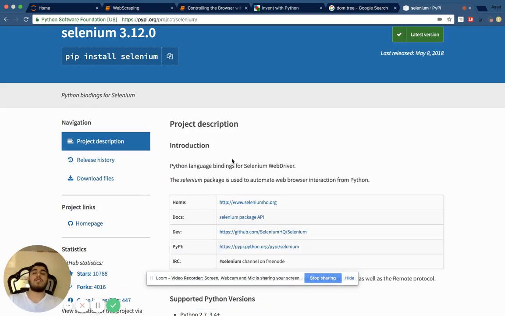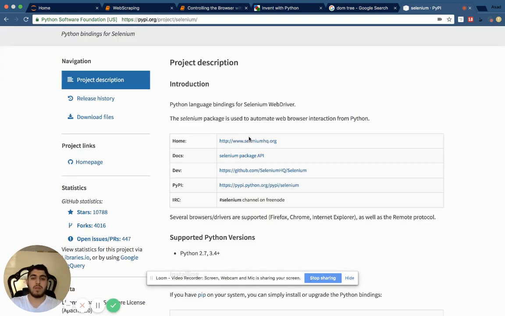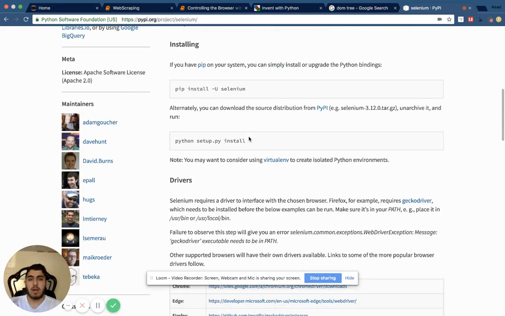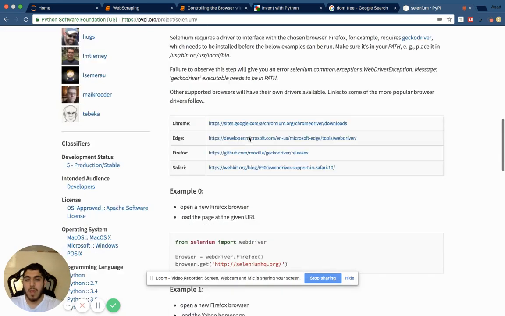So let's talk about Selenium. What is it? What does it do? Selenium is a library that, like I said before, extracts information. To get started, I would go into Google search and type in how to use Selenium. The first page it brings up goes through all the installation processes, how to install it, whether you have Windows or Mac.